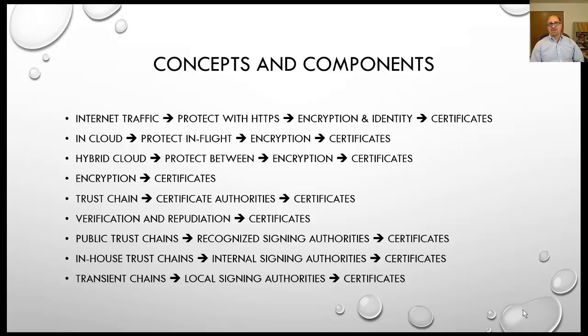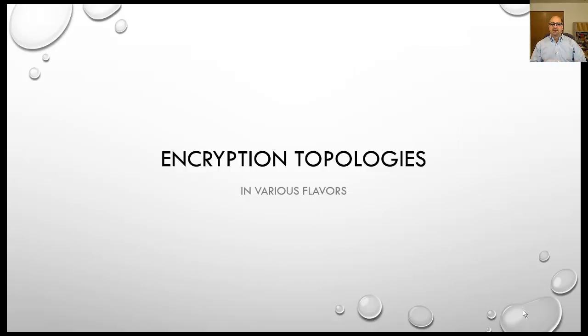The last part of this, I'm actually going to talk about different kinds of trust chains. One of the things that happens is you have different issuers for certificates and they have a different amount of trust, and those have impact on how you operate within your data center. So when I talk about encryption topologies and the various flavors, what I really mean is the configuration for your data center and the configuration for your various servers to talk to each other. Most people, now this kind of depends.